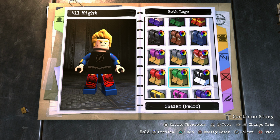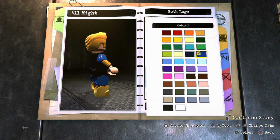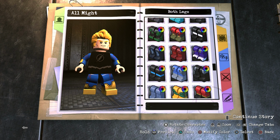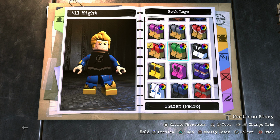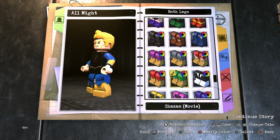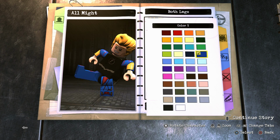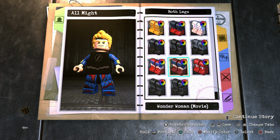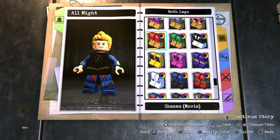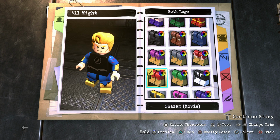Okay, so we have all the different Shazam boots here, so let's see what this looks like. Ooh. Now that is a possible one, because it actually looks like the boots that he wears, and there's a little bit of red in the costume there, so I think that's actually our best design yet. Some of these boots are the same, but they obviously have the green in the boot, so we want to keep the red design. If there's anything better, obviously we'll consider that as well, but nope, that turns the boots completely blue, which would not apply. Okay, so I think we're going to have to go with the Shazam movie boots, because I think that's the most accurate, and the yellow kind of matches too, so that's really nice.